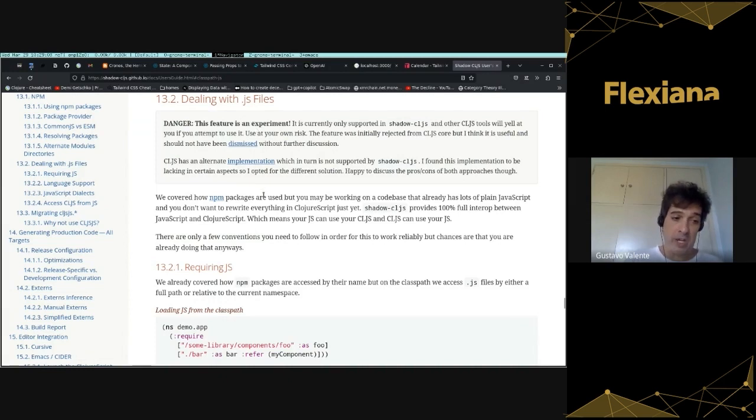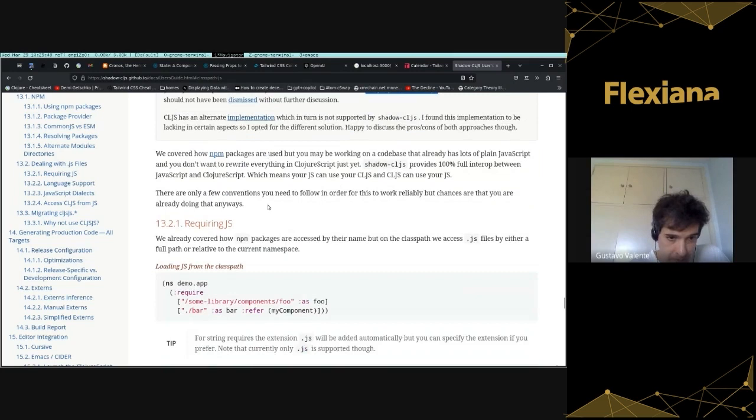I don't know if you do a compilation with ClojureScript, like ClojureScript.main, and compile that thing, what's gonna happen. Maybe it's not working, but this is a shadow thing. And the guys even complain here that this feature was initially rejected from ClojureScript, and so it works. That's what I mean.